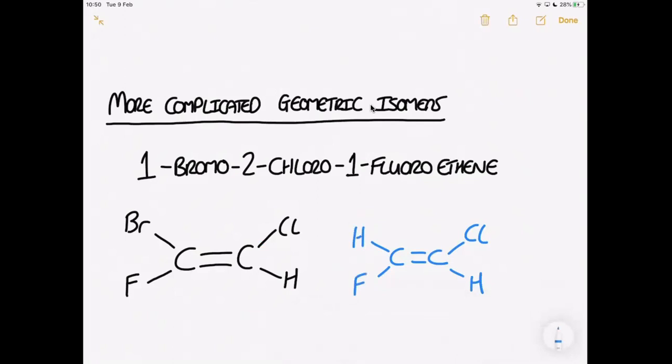If instead I'd shown you that, you probably would have guessed correctly that it was E. That's because the examples we looked at so far were all like that, where there were really just two hydrogens either side of the double bond and then two other things. But the problem we have this time is there isn't a hydrogen on the left, there are two halogens, and how do we compare them?